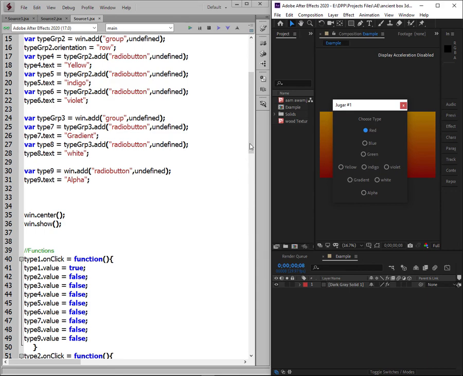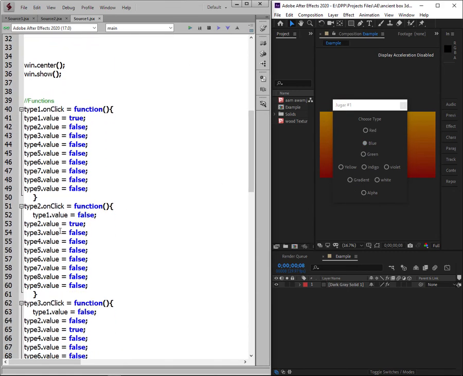The rest are the same. If you click on the blue, then just set true the value of type 2, which is the blue, and false for all the rest: type 1 false, type 3 false, and all the rest false.